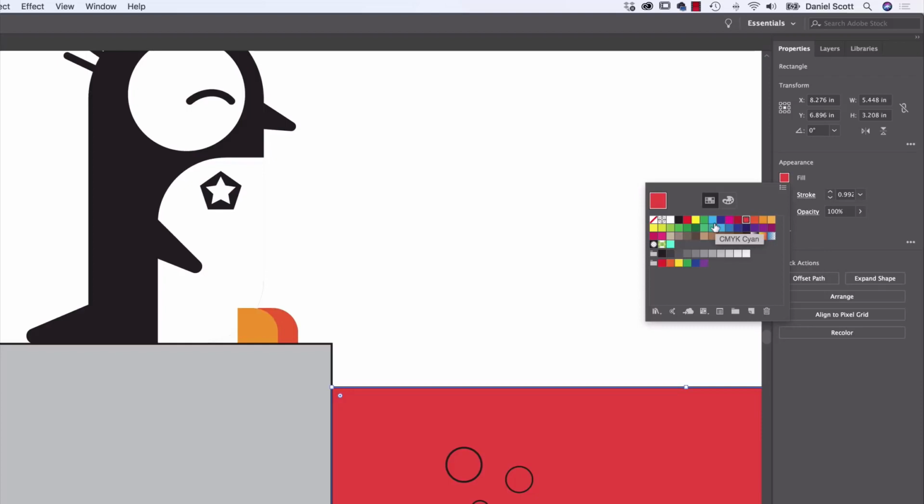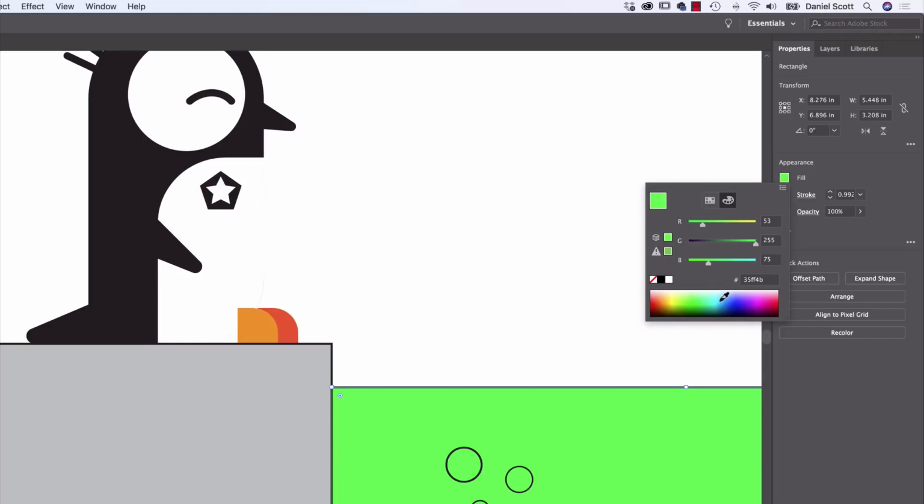But say you want your own custom color. See this little icon here, color mixer? It gives you the option down the bottom for this thing called the RGB spectrum. It's just a little rainbow color thing. Click anywhere in it, and the tip of the little eyedropper will be the color. So you can pick any old color you like. Move it around, pick any old color. That's going to work for me, ish. No, a bit more green.